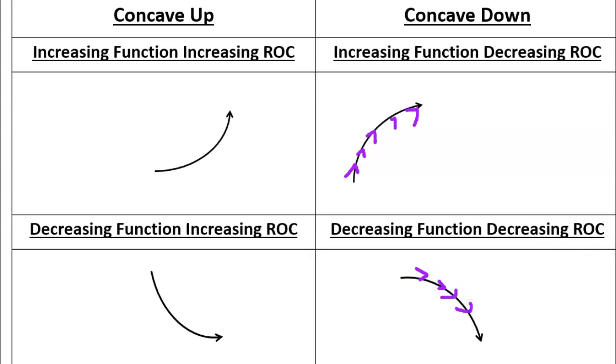So there's two things that we're looking at here. I want you guys to pay attention to. We're looking at the function and the rate of change. You could tell if the function's increasing based on which way it's going. Is it going up or down? You can tell if the slope is increasing or decreasing by looking at the concavity. Concave down means the slope is decreasing. Concave up means the slope is either becoming more positive or less negative, or if the slope is decreasing, then it's either becoming less positive and more negative. One of the two situations.